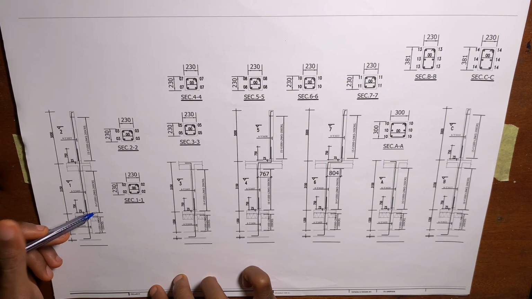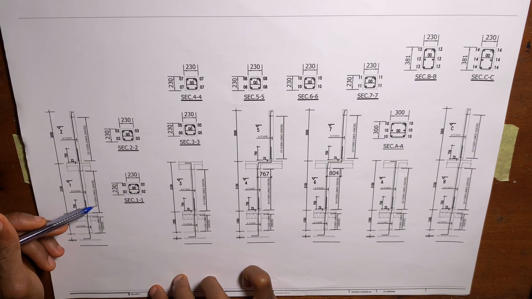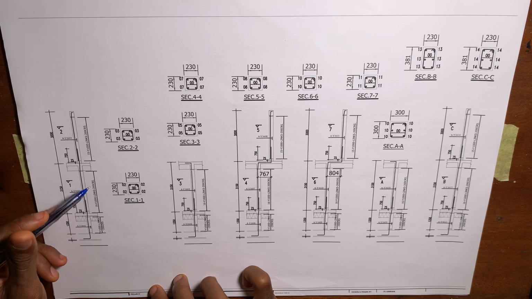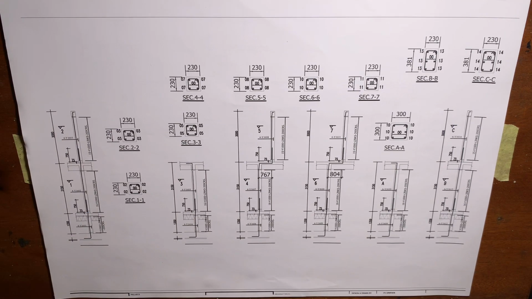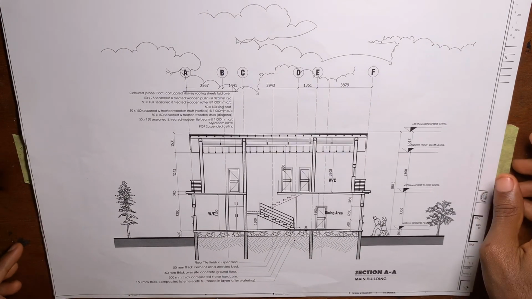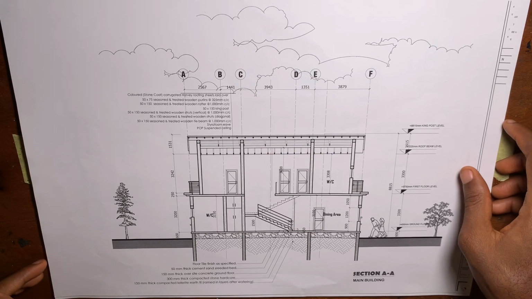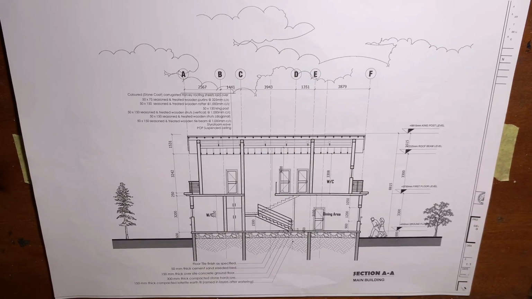So the links will be 16y10 at 200 center to center spacing. So the y10 reinforcement I'm going to be using for the links is 16 in number. Last but not the least, the last one we're going to be looking at is just a section of the drawing. Now in this section we're going to be looking at the substructure.